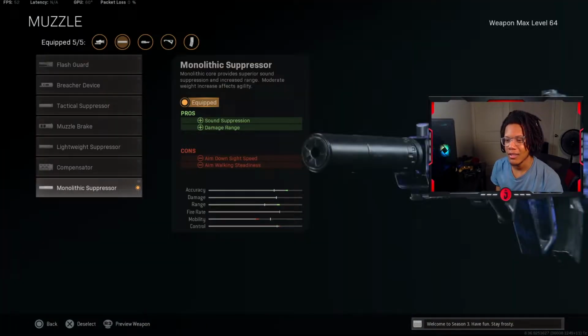the monolithic suppressor. Now the reason I run the monolithic suppressor is because you get sound suppression, which keeps you off the minimap, and you get damage range increase, which is going to help out a lot as far as damage.